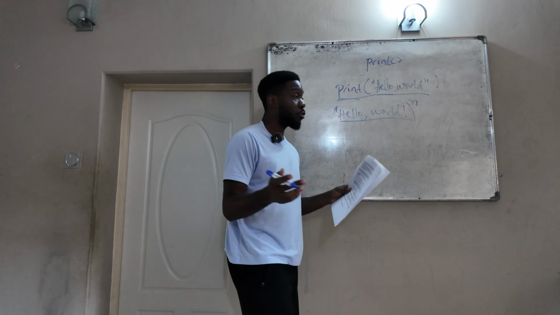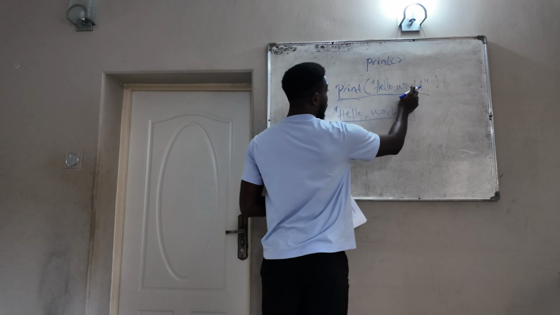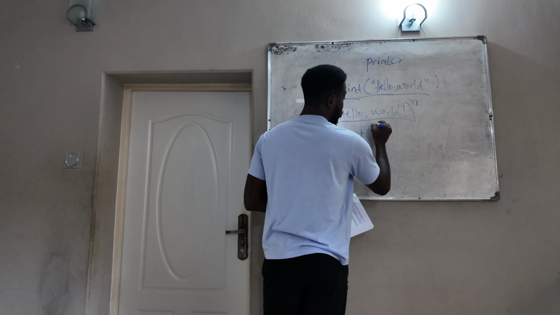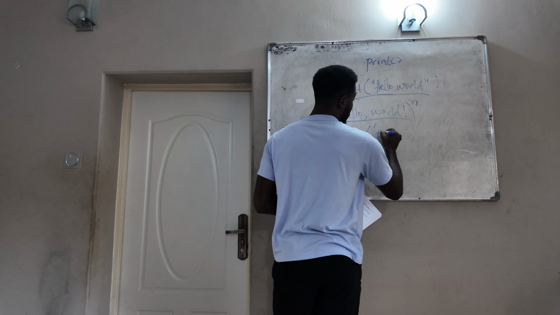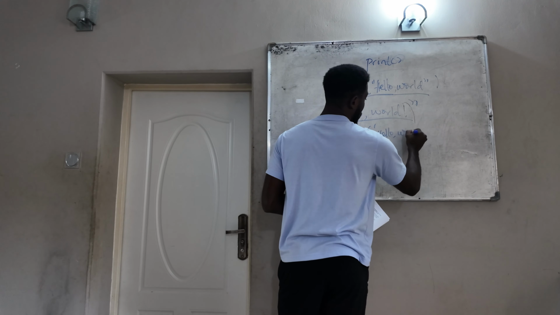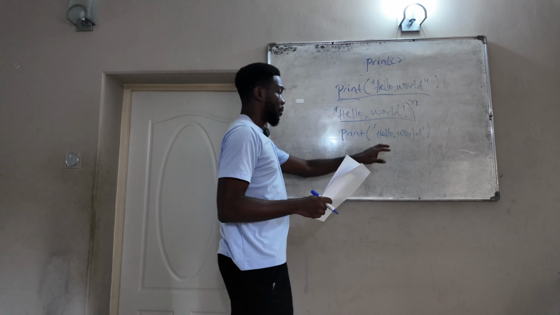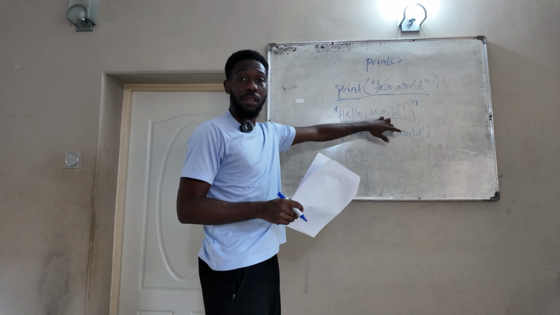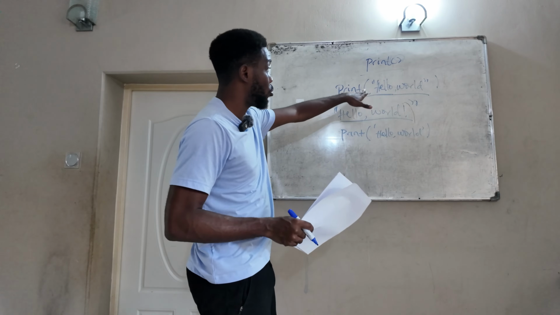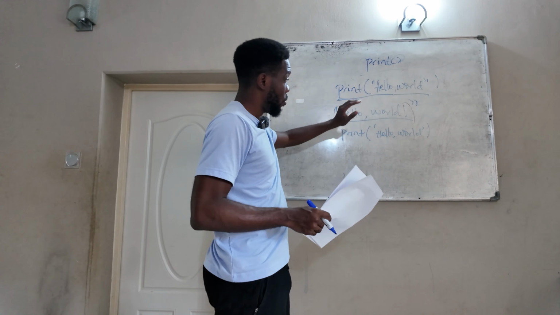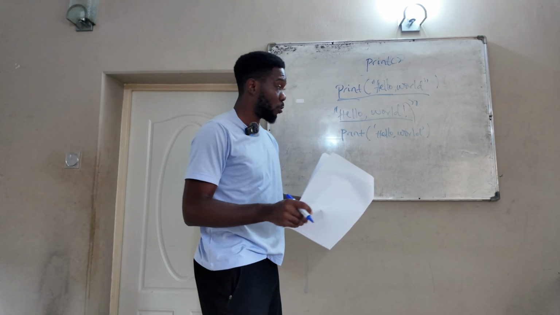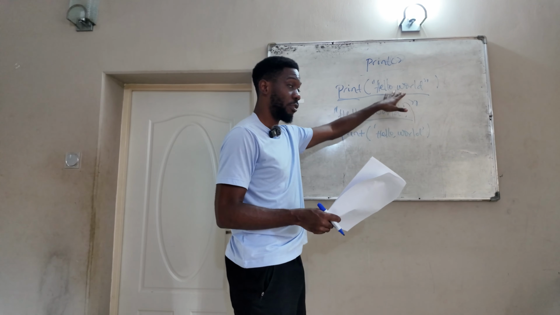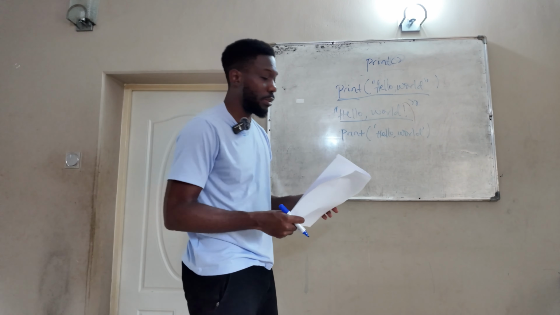Another thing to take note of is that with print, if you do a print with single quotation marks, hello world, it is the same thing. This and this are literally the same thing, right? You can decide to use double quotation marks or you can decide to use single quotation marks, whatever you want. There's no particular type. You can use both. If you want to use this, fine. If you want to use this, fine. Just something to take note of. It's not really that important.